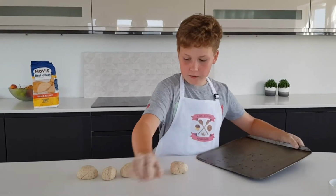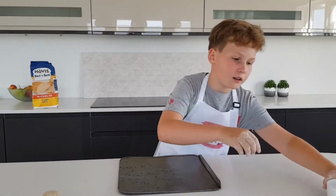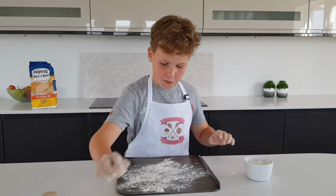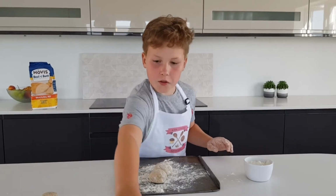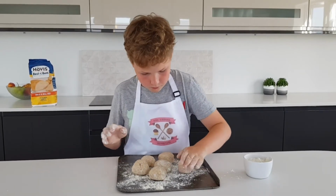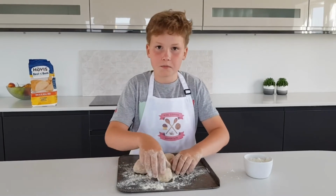Get a baking tray and sprinkle it with flour. I want to place the balls with one in the middle and then the others around the outside. And it's quite close, and then they'll rise and connect.